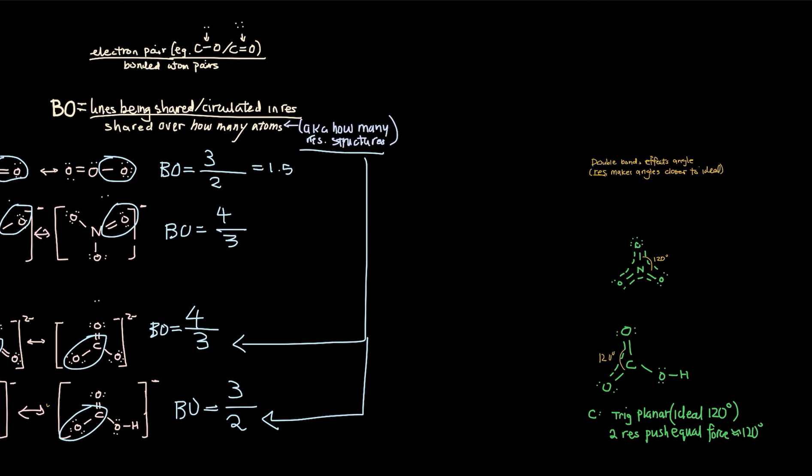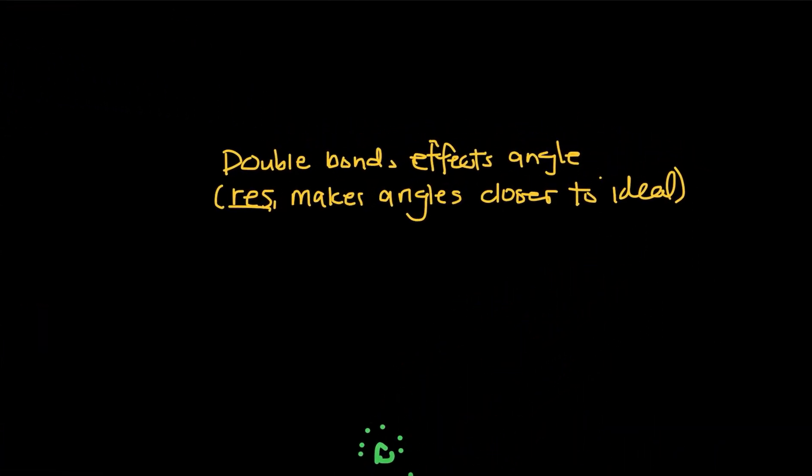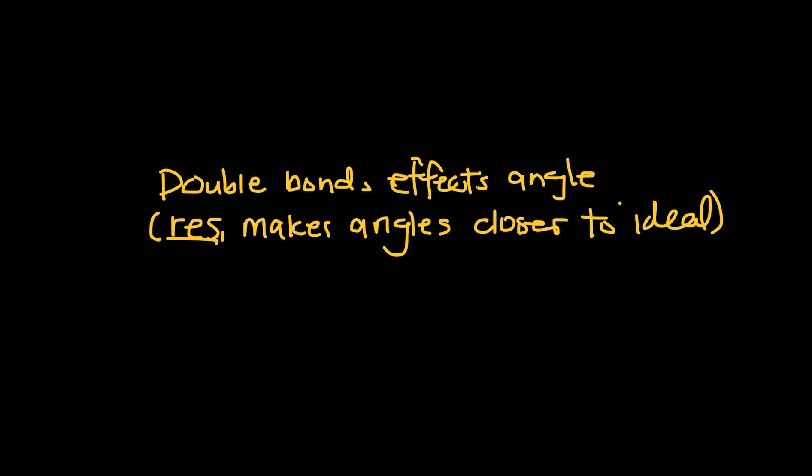And a little note on some bond angles. So we know that in a typical VSEPR diagram, double bonds will affect the angle. For example, we have a planar shape. So the ideal bond angle and the actual bond angle ends up being 120. But if you have a double bond, this part will be greater than 120 because of greater repulsive forces.